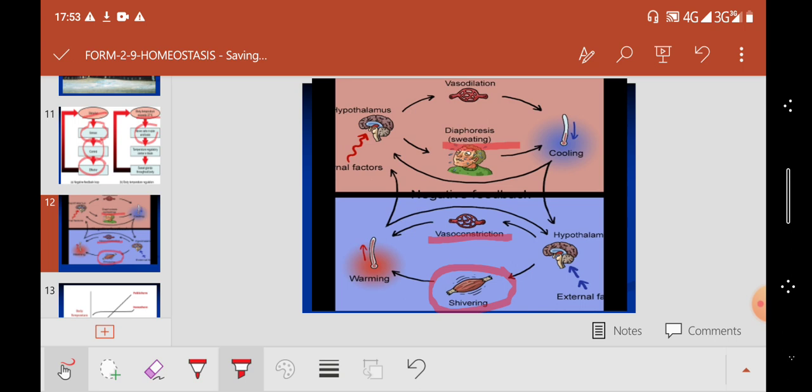Now, amongst all these factors, you can see that the hypothalamus is central. Hypothalamus is a part of the brain whose one of its functions is to bring about regulation of body temperature. So the hypothalamus, in this case, we can say it is a region to which the sensory information is sent in terms of it being a nervous impulse.